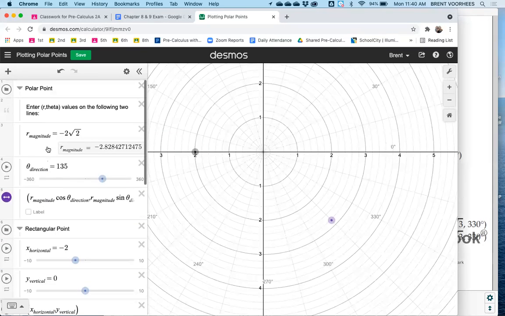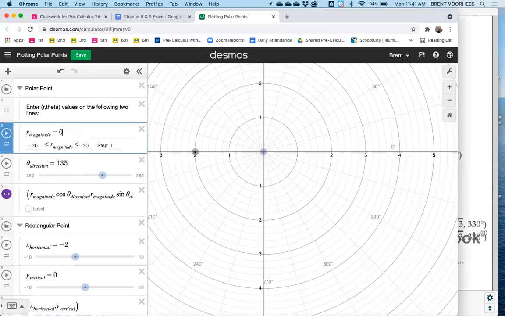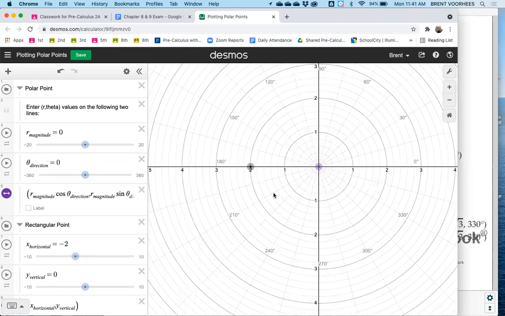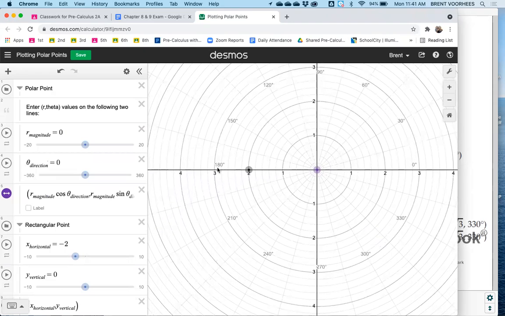Okay, and ignore this polar for a second. Okay, so here's the point. It's at -2, 0. Like I said, when you click on it, it's going to show you the x and y. Well, we need to convert it. So what you can do if it's polar is you can look at what angle it's on. It's at 180 degrees, and it's on the circle value of 2.